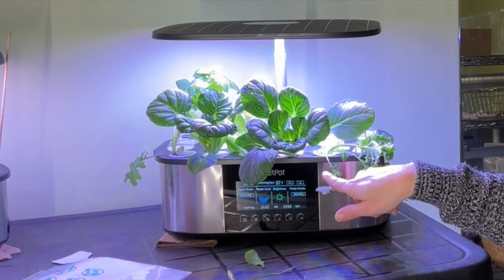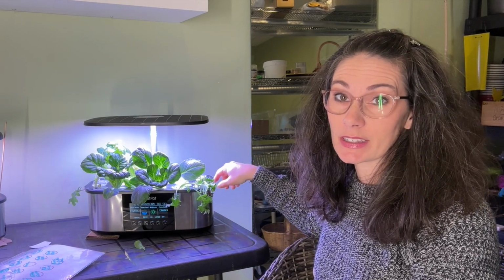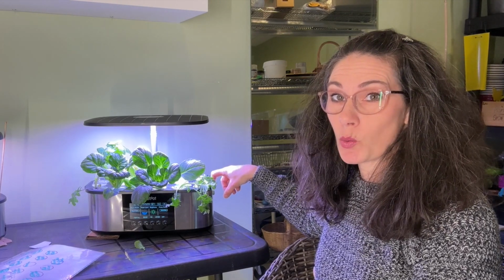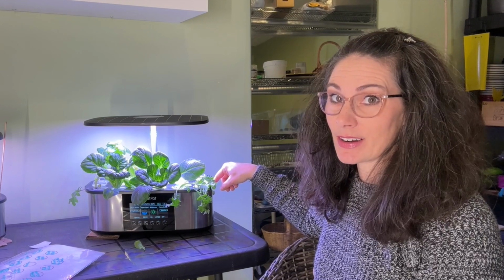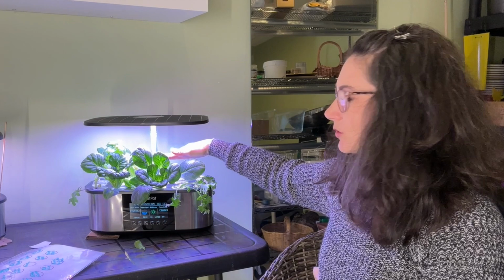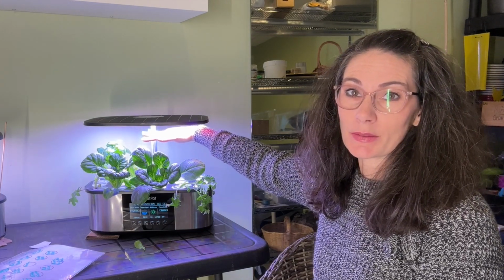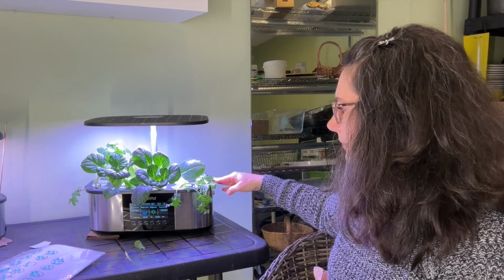It has the time. It gives me the water temperature, which actually could be part of the problem with some of those lettuce seeds and spinach seeds, to be honest, because the water temperature is staying quite warm. And I'm down in my basement. It's not warm down here, but I think with this light, when it was down so close, it was heating everything up, because there is some decent heat that comes off of these lights. Even though they're LED, you still get heat coming off of them.